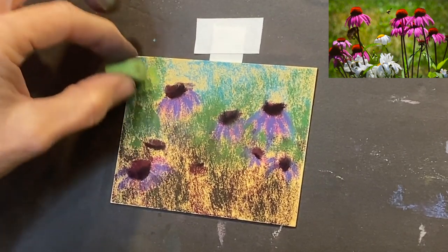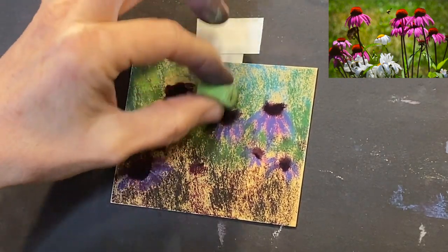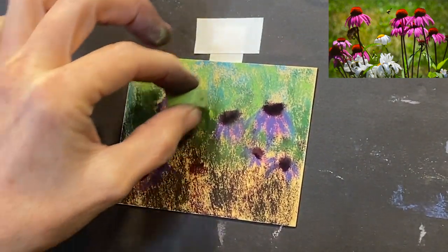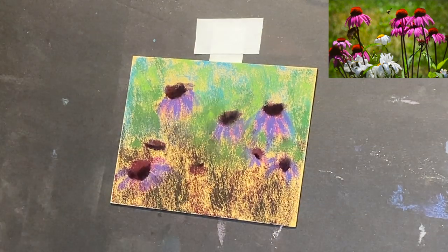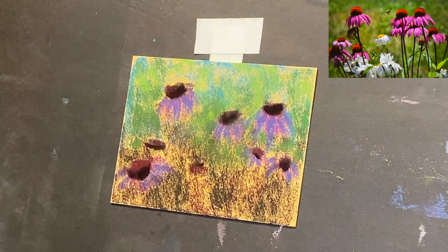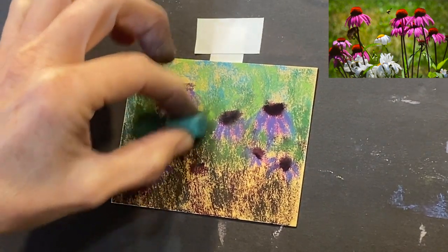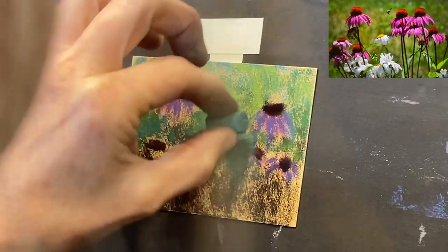Now, I do want to keep a little bit of that lighter suggestion. Notice this painting doesn't have a sky showing. It has grasses in the background, but I still wanted to lighten them up. I wanted the flowers to have a lighter contrast behind them, and also I know I'm going to be adding a bee later, and I just wanted to have a little bit of differentiation between the background where the light's hitting it more. And that is exactly what happens with values. As things recede into the distance, they get lighter and cooler in value.